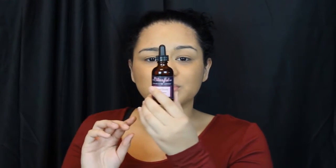But it's very good, and a portion of all profits go to ministries that help women and children in need. So not only are you getting a very good product, you're also helping charities that support women and children in need. So it's a 2-for-1 type of thing. So I highly suggest this to a lot of people. Check out the sample size first and then invest in this, because I really do recommend this.